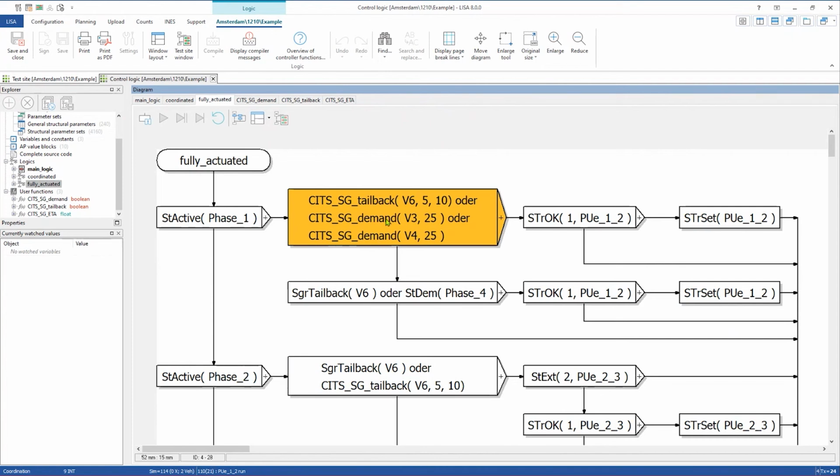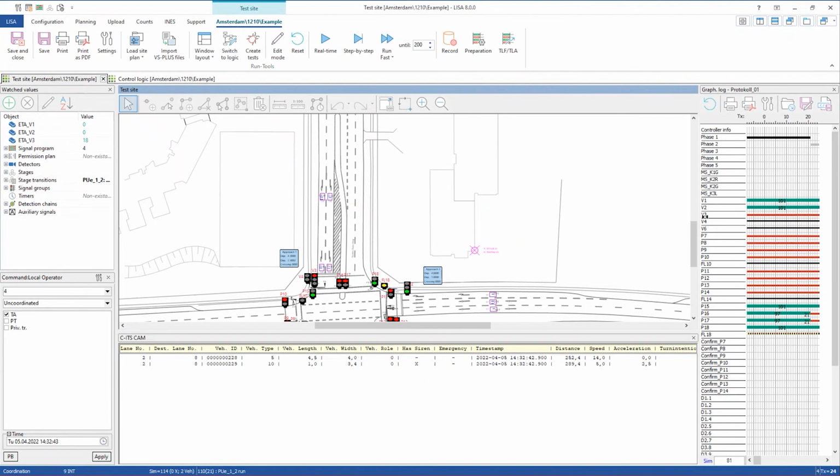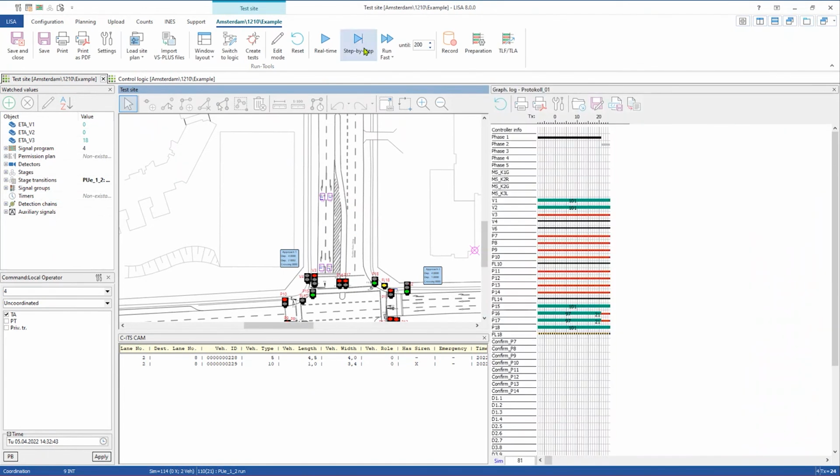It's called CITS signal group demand. We have a signal group, and we put here in parameter 25 meters. That means if a car has a lower estimated time of arrival of 25, then start the stage transition.